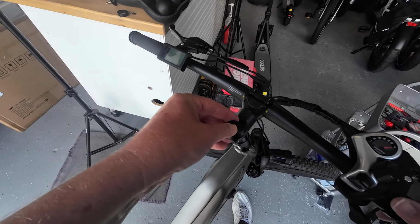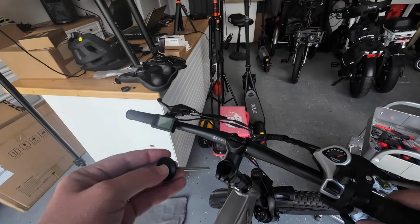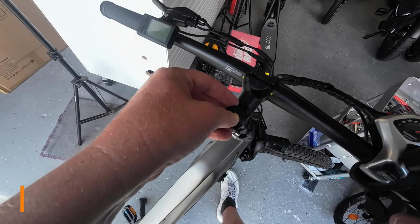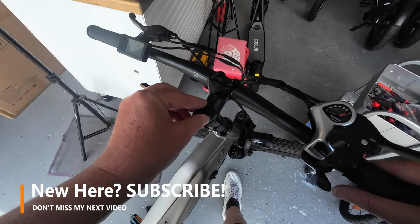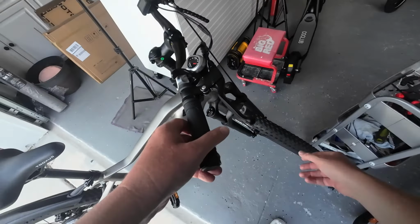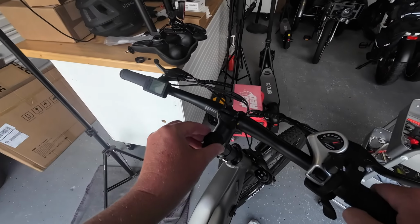Does it reach now? Yes, it does reach. It reaches the little insert down there, the star nut. The only thing is, this handlebar is only, yeah, it's fine. I'm going with it. Alright, so let's see if we can tighten it down. Yeah, now we're getting there. And that relieved a little pressure on that line too, so I think we'll be okay there.